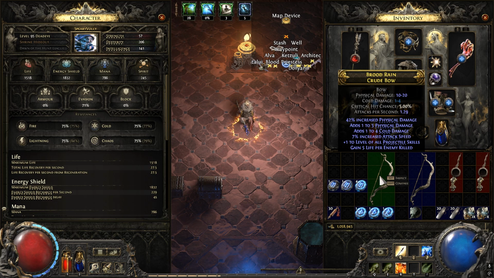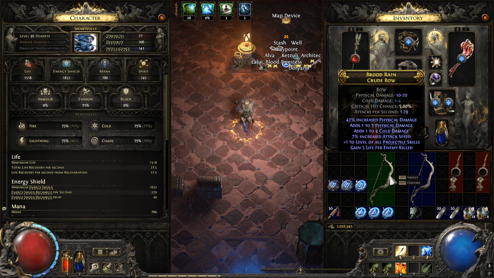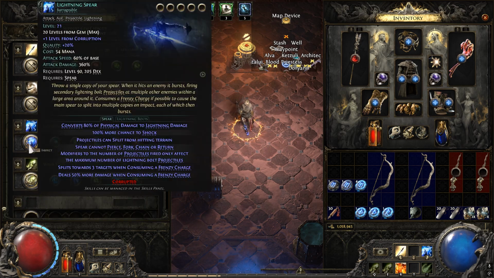The same stats are true for quarterstaffs. You're looking for percentage physical damage and damage stats. Attack speed and projectile skills are really good as well. Wands are mostly for spells, and bows and quarterstaffs are for attack skills. So as you can see, I'm using lightning spear. It says attack up in the top left there.